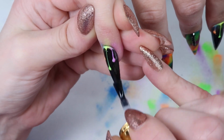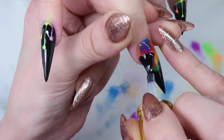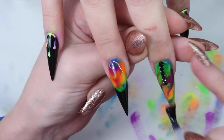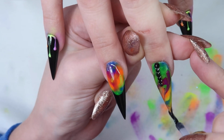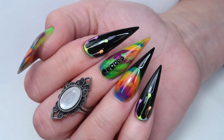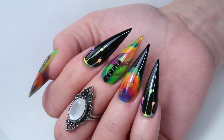I wanted the colored drips to match the other nails so that this whole set was nice and cohesive. And I added some crystals on her middle finger as well. The reason I wanted to get this video up was because I did this set as a Halloween design. I didn't really do any other Halloween designs this year, so this video is my only Halloween design, and today is Halloween, so happy Halloween, guys. And here is a random drippy tie-dye black Halloween set for you guys.